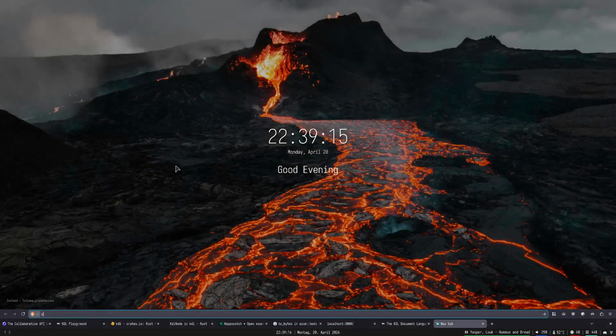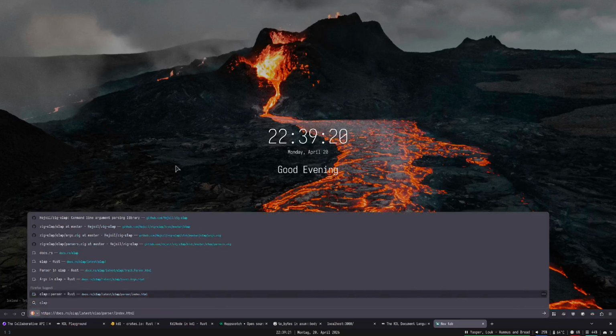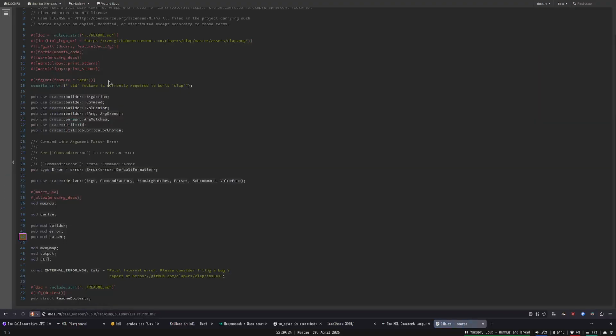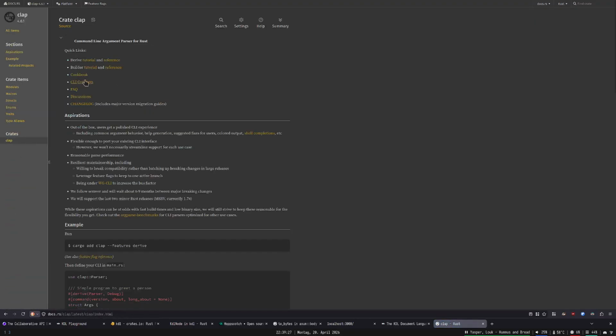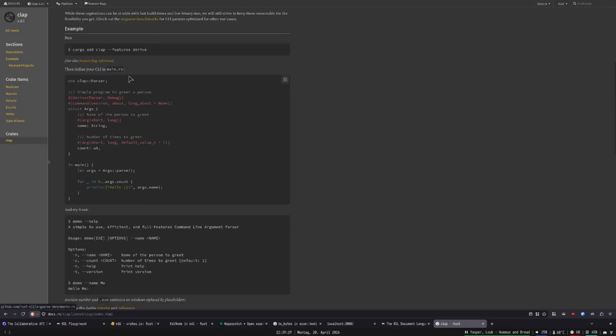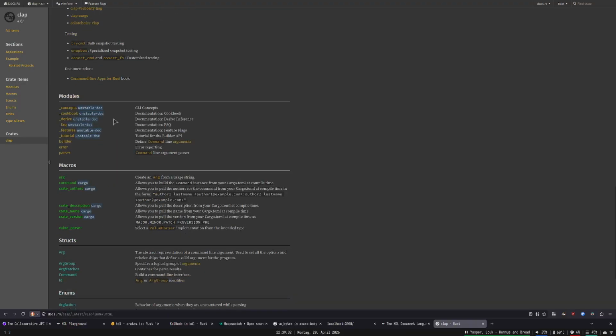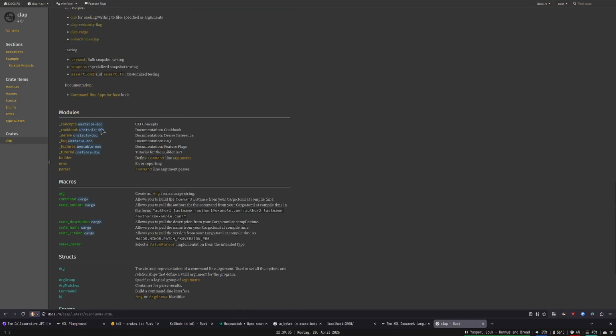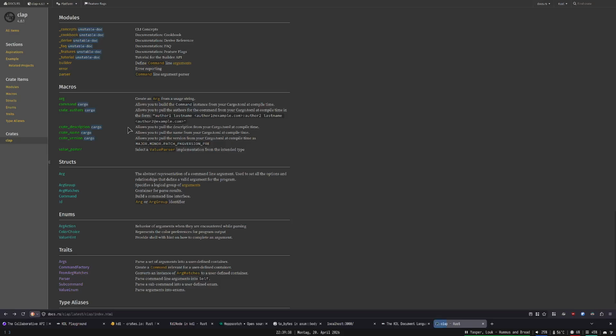This is actually, we're going to go back to clap now, and I want to see if there's a nicer way to do the parsing of the variables, because currently it's just the key equals value strings, and there's probably some nicer ways to do this.